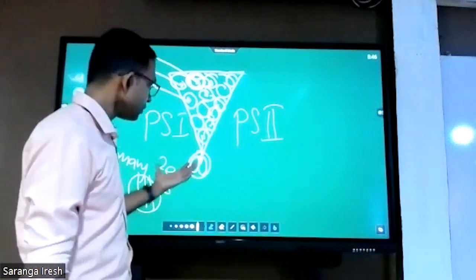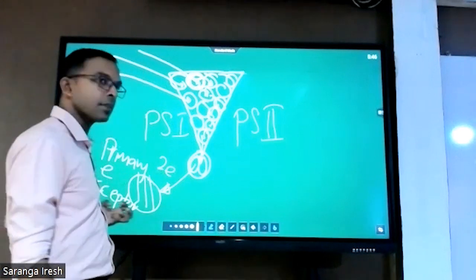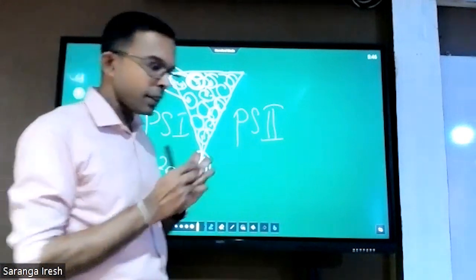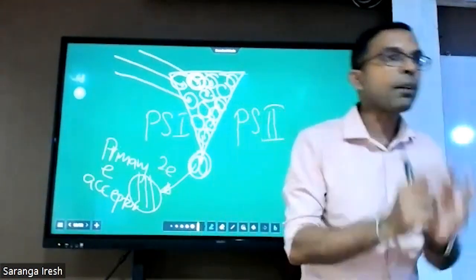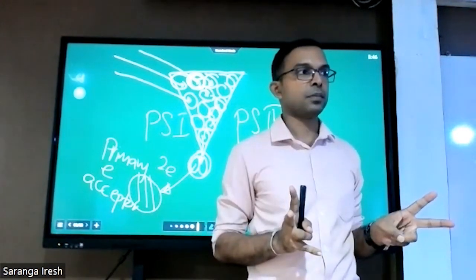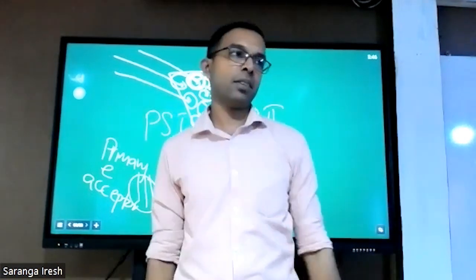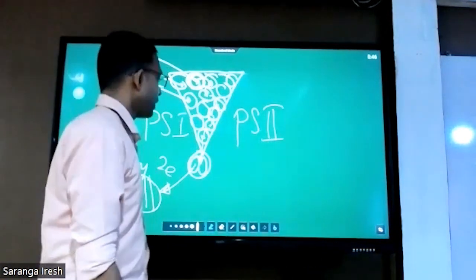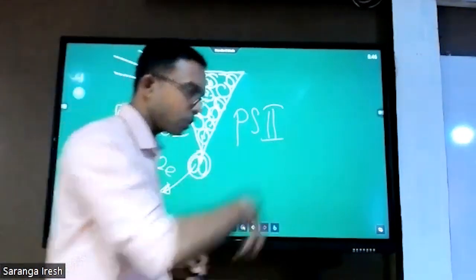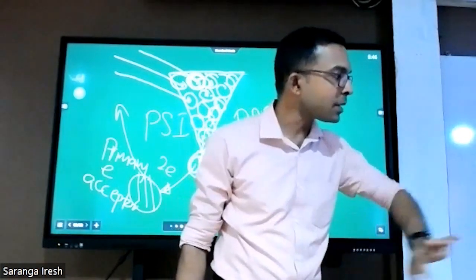This is how the energy, after being absorbed, is released from the photosystem to the next level. After releasing these two electrons, they should have a particular pathway. There are two pathways: one is a cyclic pathway, the other is a non-cyclic pathway. The two electrons move from molecule to molecule through an electron transport chain.